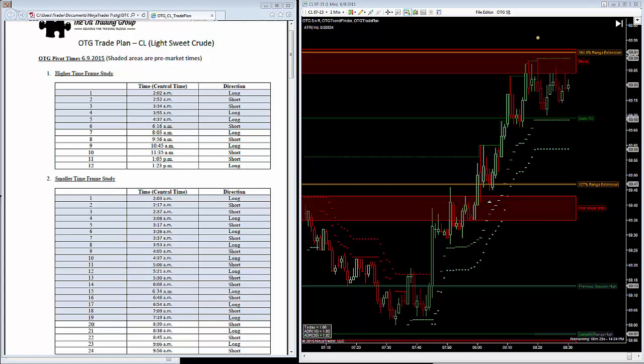By contrast, today we were one and done. We got into our trade, we got out of our trade, and our trading day lasted about 15 minutes. These are the preferable ways to go, right? You hit 100 plus ticks in 15 minutes and you're out of the market, you're safe, your powder's dry, and you live to fight another day with a nice chunk of ticks in your pocket.